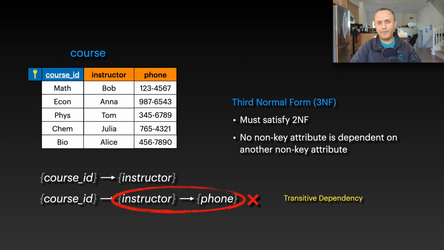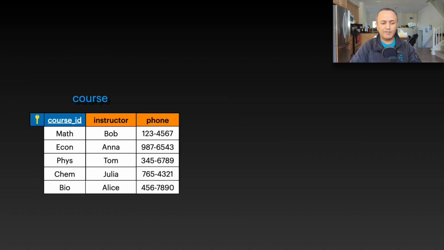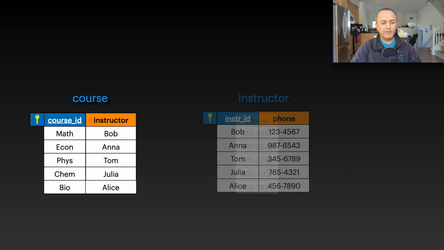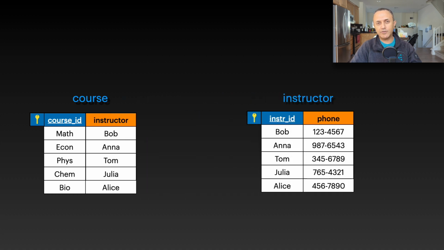Okay, how do we fix this? Simply, we just split that into a different table. So we say that, okay, we're going to have an instructor table. This table will have all the instructor information. So let's say the name is going to be the ID in this case, and we're going to have a phone number. You could also add additional information like their email, their address, their website, whatever information you want about the instructor is going to be in the instructor table. All that information is dependent on the instructor ID. And then the course table will just have the course ID and the instructor name.